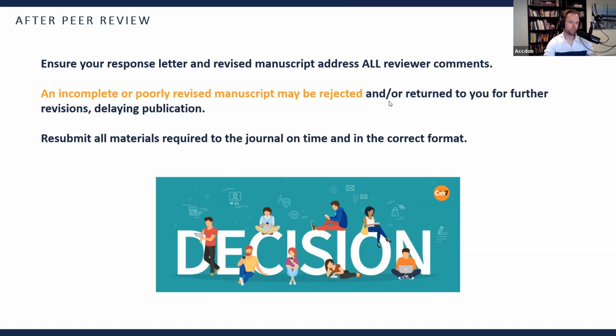So all these things we talked about to give yourself the best possible chance at a speedy review, like making sure things are completed accurately, that all the requirements are met. Usually that's not an issue. Usually it's just a tough paper, a difficult topic, and they needed to go to an extra reviewer. There's usually not much you can do about that.